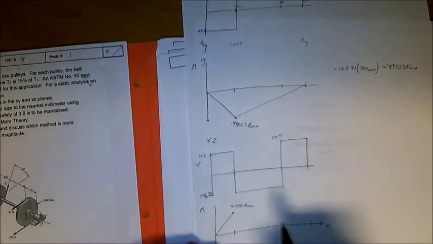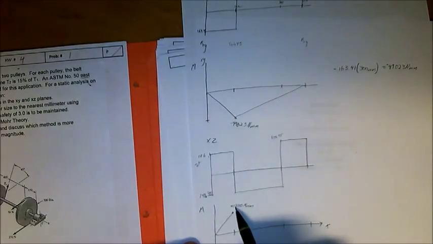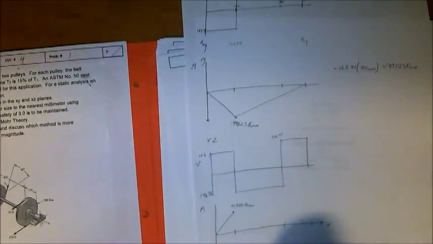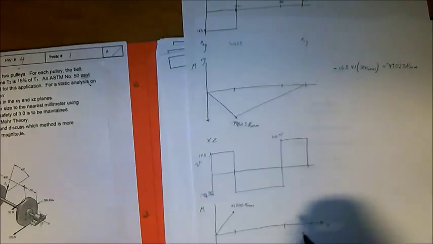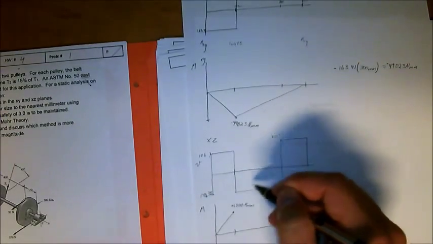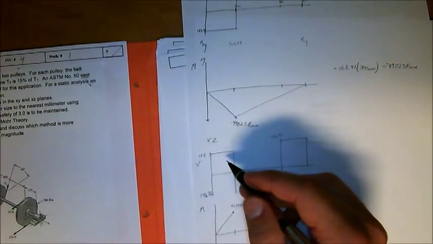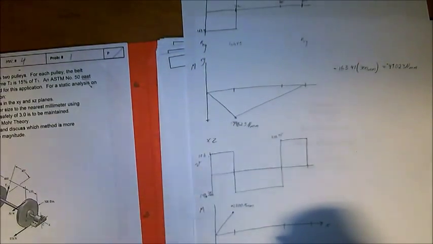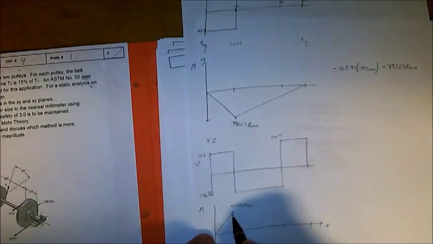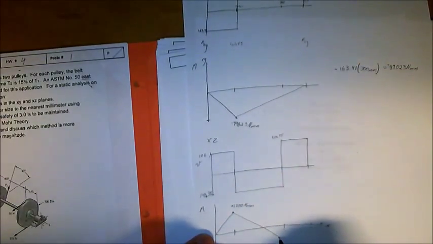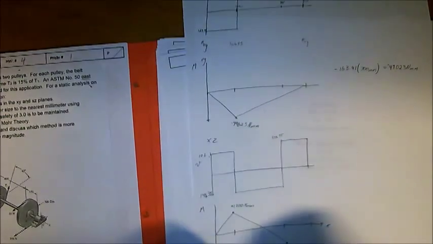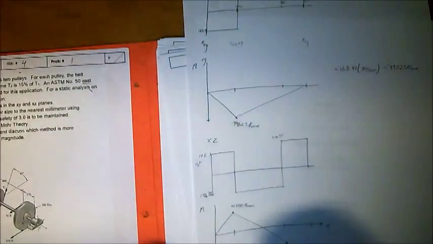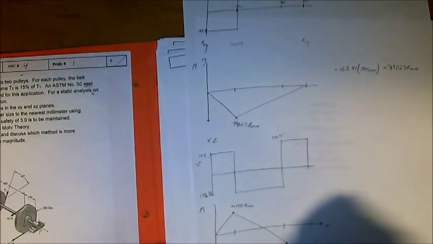And then moving on to the next deal, we know that we need to find the area under this curve and then add it to that or subtract it from that because it's a negative area. And if you do that, you end up with a line that kind of comes down like this and goes down to here, equal to negative 26,740 Newton millimeters. I'll do that calculation for you over here.